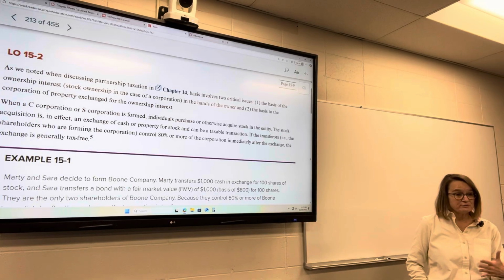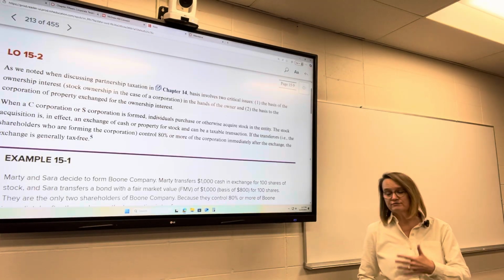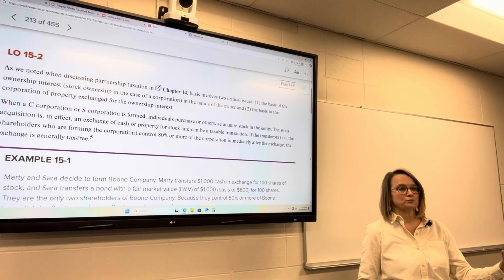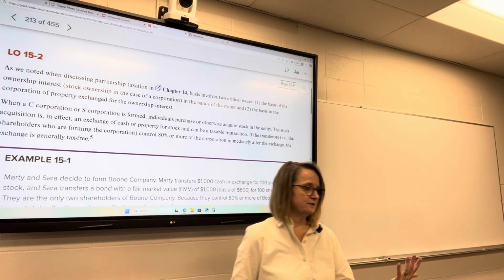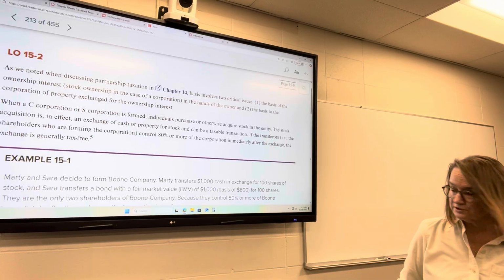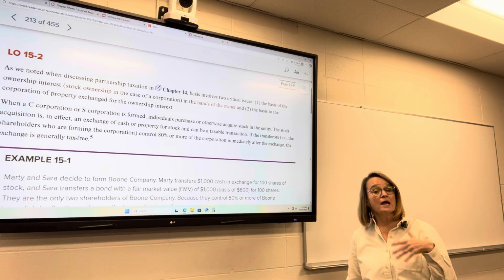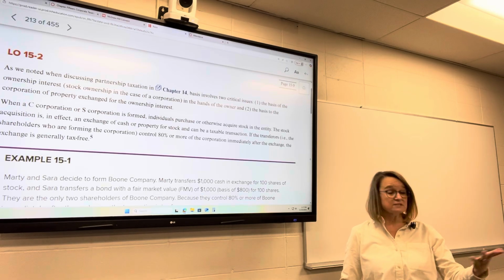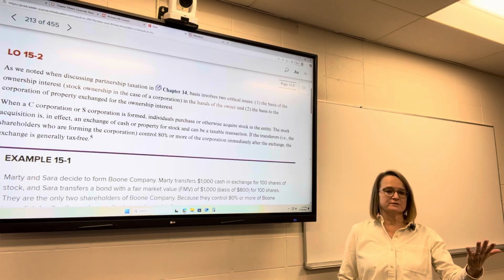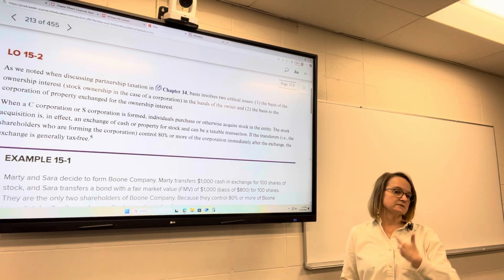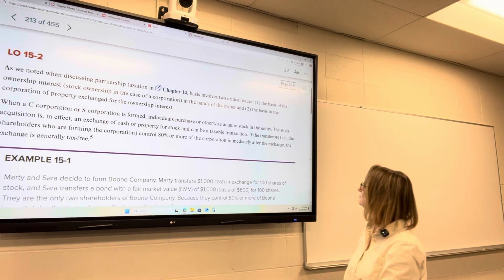So I pay $1,000 and in exchange, I get 5 shares of, I don't know, what's $200 a share? Roughly. Palantir. I'd probably get more than that with Palantir right now. But so I'm exchanging cash, and in exchange, I'm getting stock. And what I anticipate is that the value of that stock is going to go up. So yes, I'm giving up $1,000, but my thought is that that stock is going to be worth more at some point in the future. So this is an investment for me.